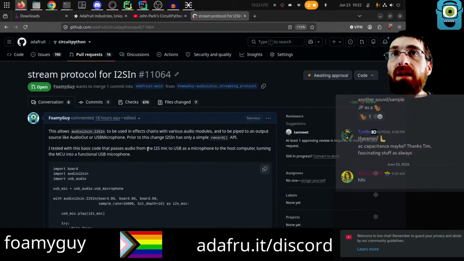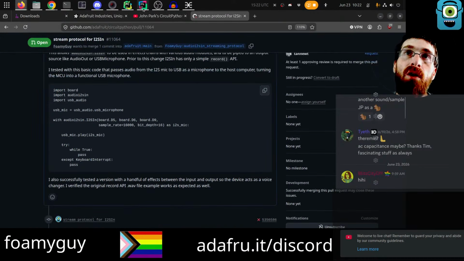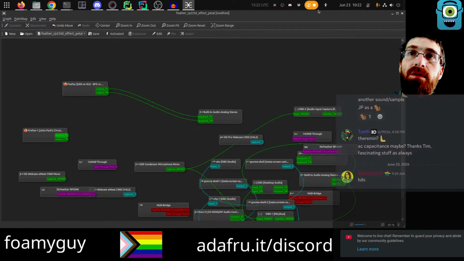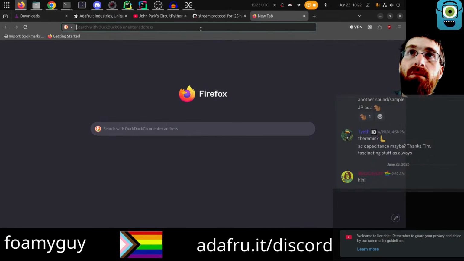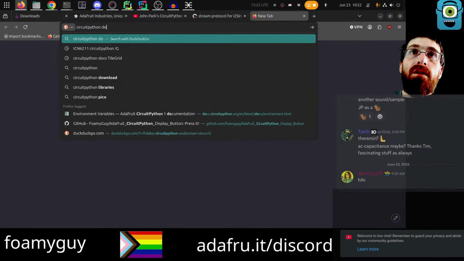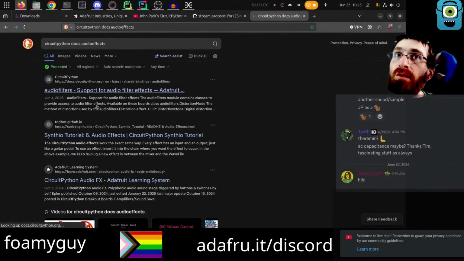What I have gone back and done now is implement the streaming protocol, which is what it's called in CircuitPython. All of the audio devices, all the audio APIs that can hook together, that can be linked, not dissimilar to this type of chart, honestly. This one's a bit messy because of the way the wires just run everywhere, but CircuitPython docs, like audio effects, audio delays, audio speed, all of these things.